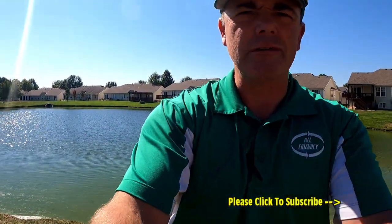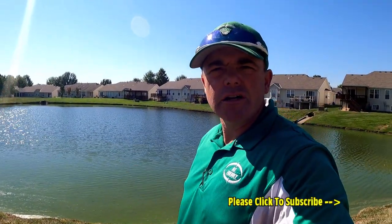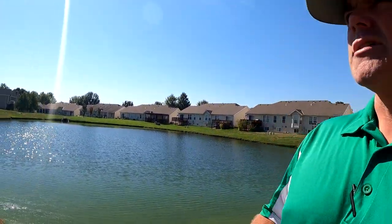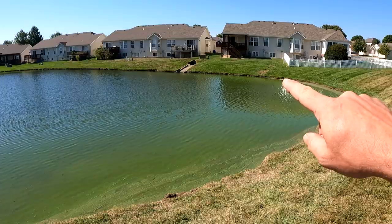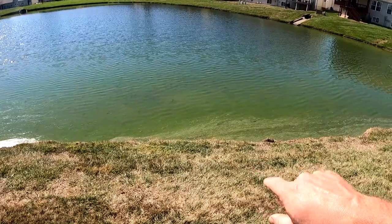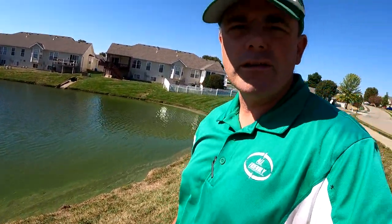Hey folks, brought you guys to Suburbia, so it's gonna be super awesome and fun. We're gonna do a muskrat trapping project at this pond. Problem areas are real simple. The muskrats are creating bank dens along the side, right in here. And really importantly, they're creating bank dens on this side here. If we don't get that solved real quick, the pond will leak, somebody could get hurt, and we can't have that. So that's why we're here, gonna trap some muskrats for these nice people back in this cul-de-sac area.